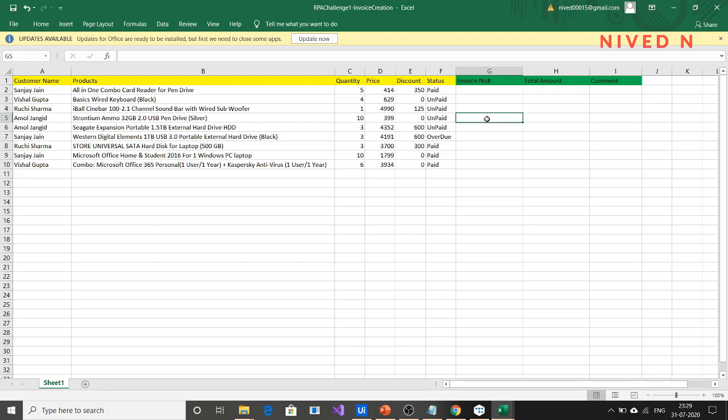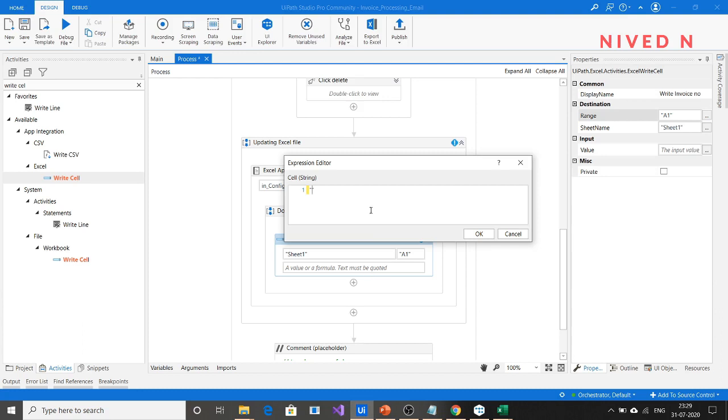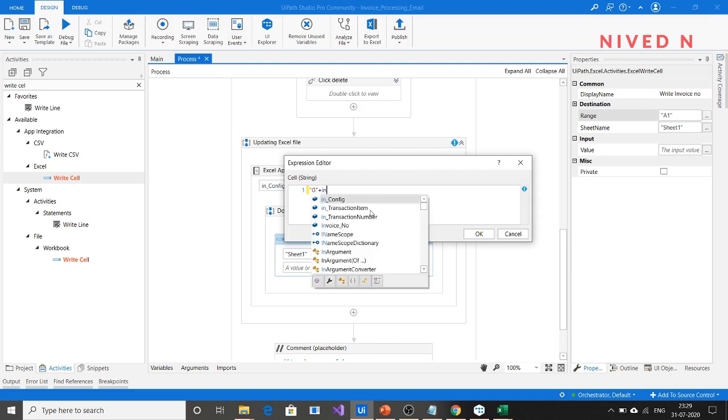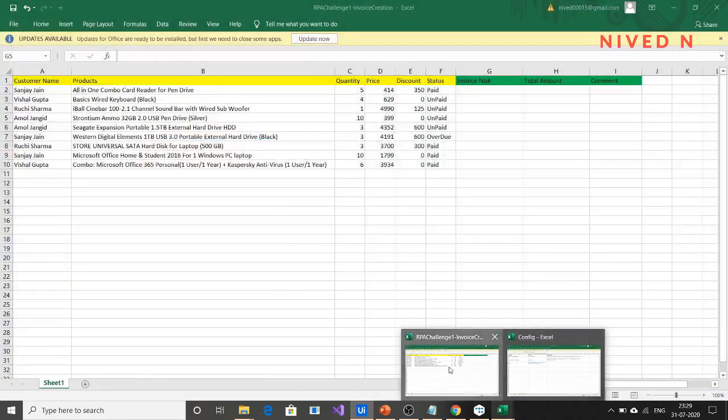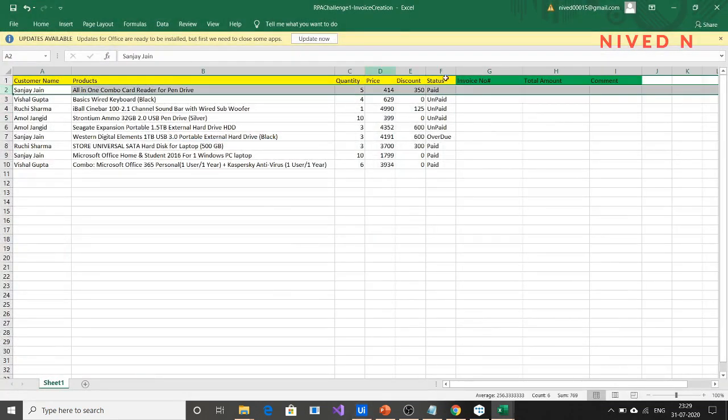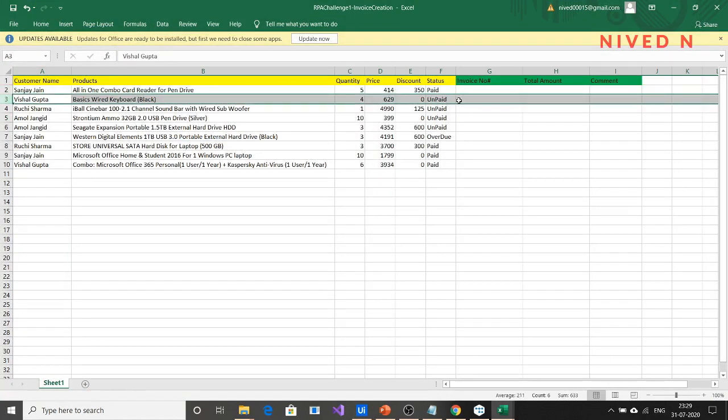So in general how you can write is, the column name actually remains the same plus the transaction number. Like if you look here, for first transaction we are writing in G2 cell. For second transaction we are writing in G3 cell. Okay. So for nth transaction we can write in G plus 1 plus nth cell, where n is the number of transaction.